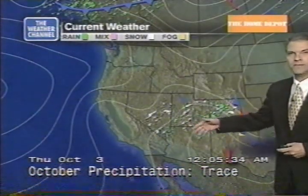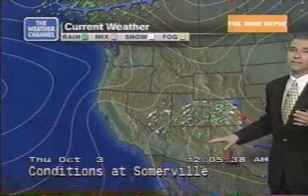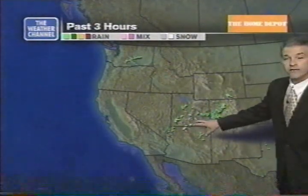But there is some nice weather out there along the coastal areas. Meanwhile, we still have snow and some rain, cold temperatures. Some of that snow today as much as 2 feet up in parts of Wyoming, so some heavy snow to be sure. Here's the radar. You can see the precipitation. The white, that's where we have the snow. The green, that's where the rain is falling.